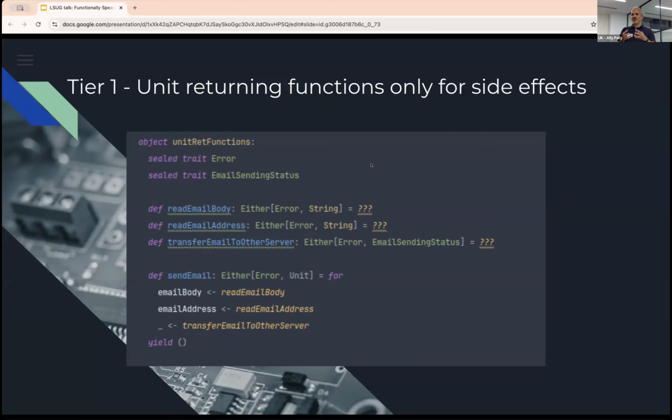Saying unit, much like void or nothing in other languages, really represents the fact that I don't want to give anything back because there is nothing relevant in terms of value to return. The example here is composing together functions that in turn do something, but at the end of the whole execution there is nothing relevant to return to my caller because I've done my job. Therefore, this function tells my user the only thing that I care about doing in the body of this function is composing the other functions that I'm using.